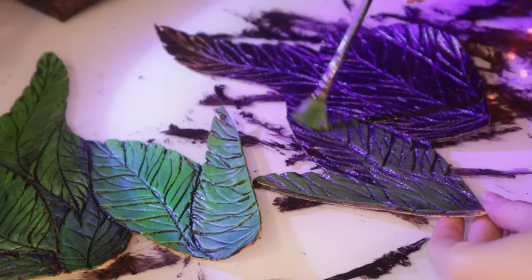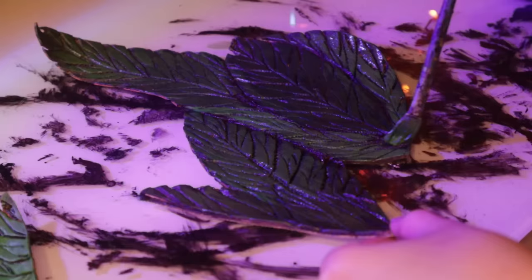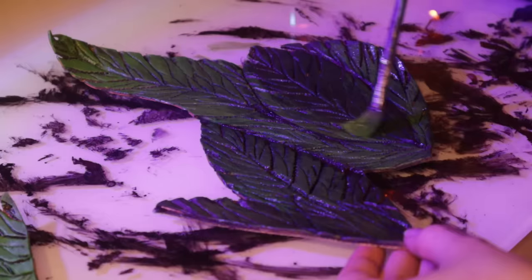Since the black I used was a glossier finish, the dark base went on really smoothly, so from there I went in first with the darker layer of Hunter Green and began dry brushing it on, avoiding all the grooves in the leaves so the outlines stay dark, and from there I layered on brighter and brighter layers of green as needed.